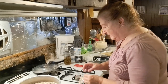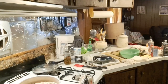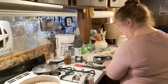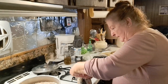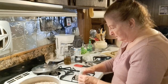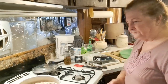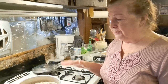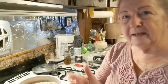I'm trying to tie this bag, and I don't think it's going to work. Get me a piece of tape and tape the top of the bag, I guess. Like I said, I'm not cooking all of these. It's too many to cook at one time. That big pot of black-eyed peas right there is enough. So I'll have the other pound to cook at another time. And like the directions say, it's going to take an hour, hour and a half to 2 hours for these to cook. I'm not putting them under pressure. I'm just going to boil them in the pot, let them cook naturally, and we'll check back with you.